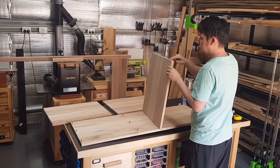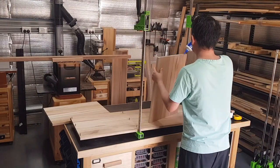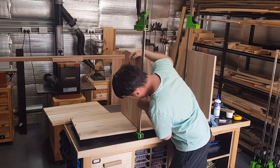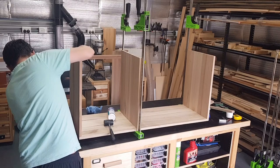The original plan for this cabinet was actually to use 45 degree angles for all of the sides. However, that plan was very quickly scrapped when I realized that my table saw didn't have the capacity to run panels this long, and I didn't own a track saw capable of doing 45 degree angles.